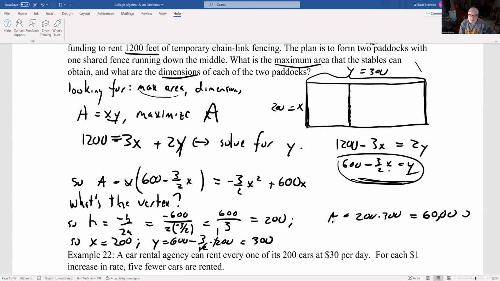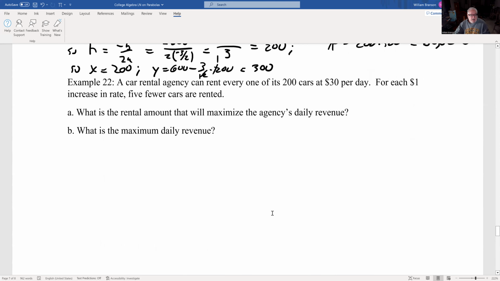And I guess we'd make this x by 150, make this 150. This is 200. This is 200, 150, 150. So area is height times width. They give us a restriction about how long the sides can be. And we can solve that for y. We get a parabola and we can solve it. So this is along the same lines, right?